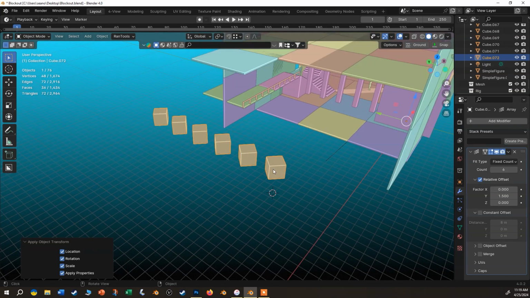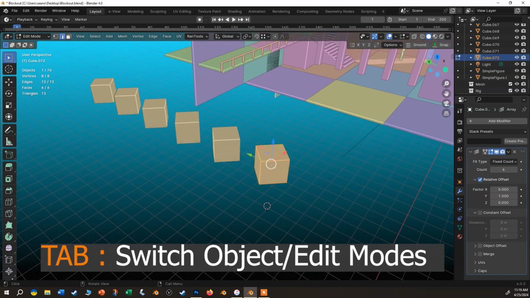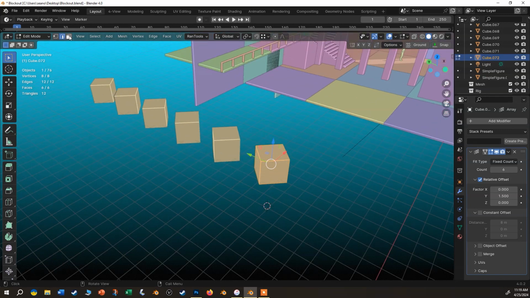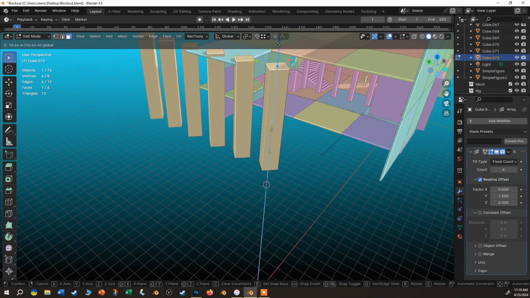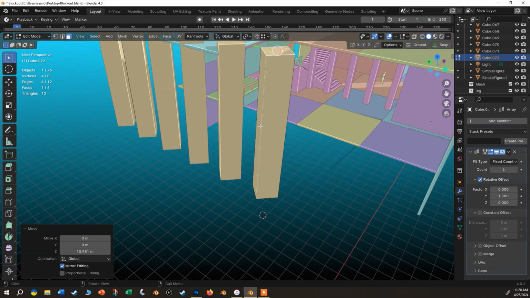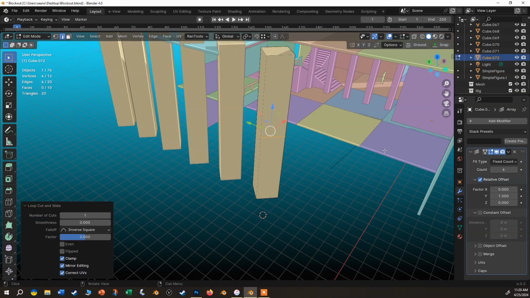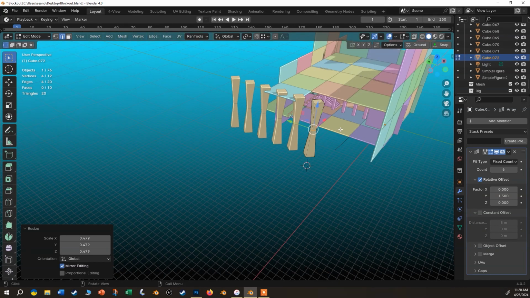What I'm going to do is hit the tab key to edit this, and note that when you're using things like arrays, you're actually making a little bunch of clones. So I can jump into the face mode over here and select this top face, and I'm going to just pull this arrow up, and look, I've got columns, and they all change at the same time. So I could come in here and say, I'm going to add a ring, Control R to add a ring loop. I'm going to click right there in the middle, click again to tell that I'm happy. I'm going to hit the S key, and I'm going to scale these in. So I've got a little tapered column.